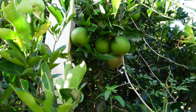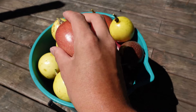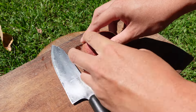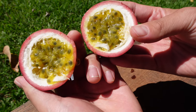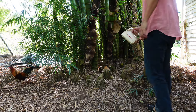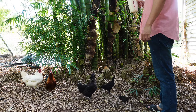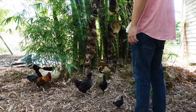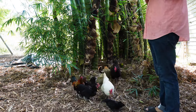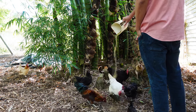One of the best things about living in the countryside is the abundance of fruits you can basically grow. These are a few passion fruits just growing on the property, so I'm always making passion fruit sparkling drinks — it's really healthy and really fresh. Here's a few of our little baby chicks that are growing up currently. We have a diverse range of colors for our chickens, a lot of black ones right now, and they're all laying, so we're luckily able to eat some free-range eggs.